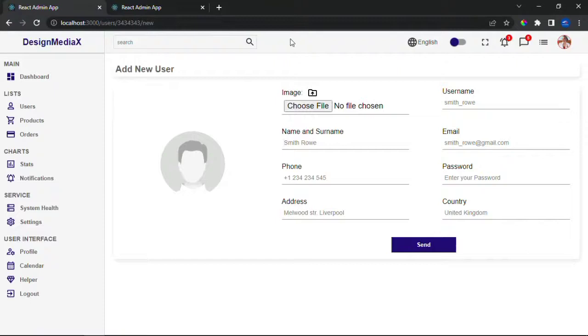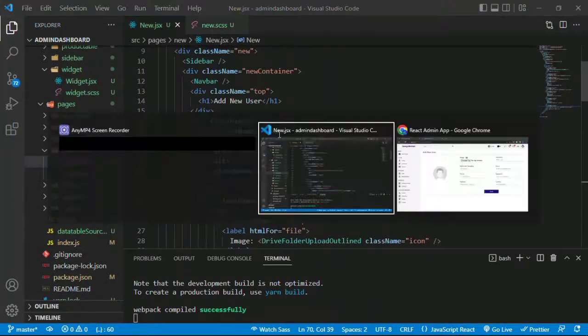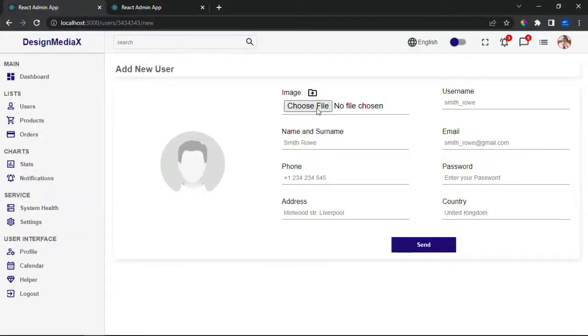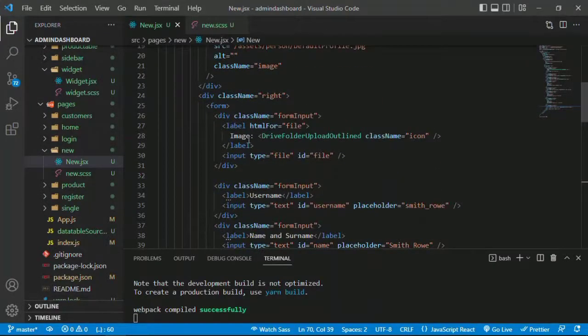X this out. So we're good with our new page where we add new products and then new users. This is fantastic. Let's take care of this right now. Let's remove it, so we're going to do style here, and then display none.